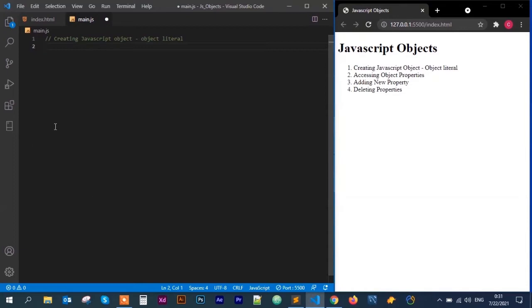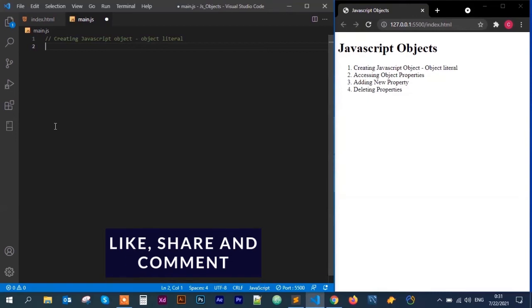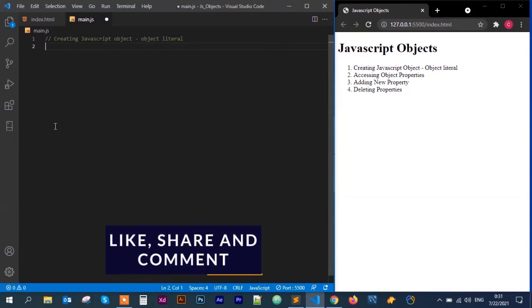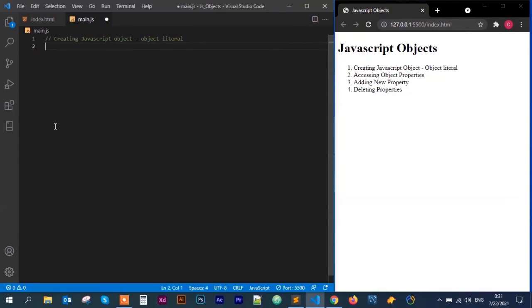On this one now, we are going to create a JavaScript object, an object literal. You both define and create an object in one statement. So how do we go about it? I'm going to use my const keyword here. Then I'm going to create a variable, or rather object, person, and then the assignment operator, and then we are going to use curly braces. Let me terminate this statement with a semicolon.